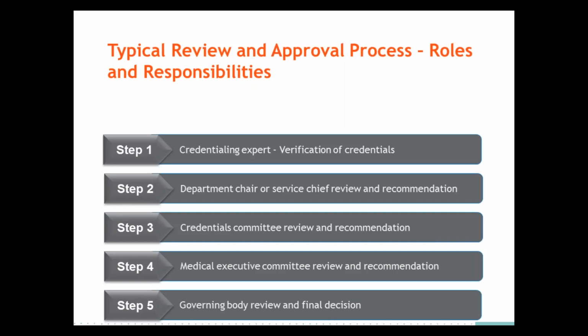So if you look at the steps in the process, steps 2 through 4, the department chair, the credentials committee, the MEC, all of these are reviewing information and making a recommendation. The governing body is the final authority, and they are the ones that approve the recommendation. So the medical staff makes a recommendation, and the governing body approves or does not approve. Your medical staff is not granting privileges. Your medical staff is not granting appointment to the medical staff. It's only the governing body that can approve privileges and grant medical staff appointment.